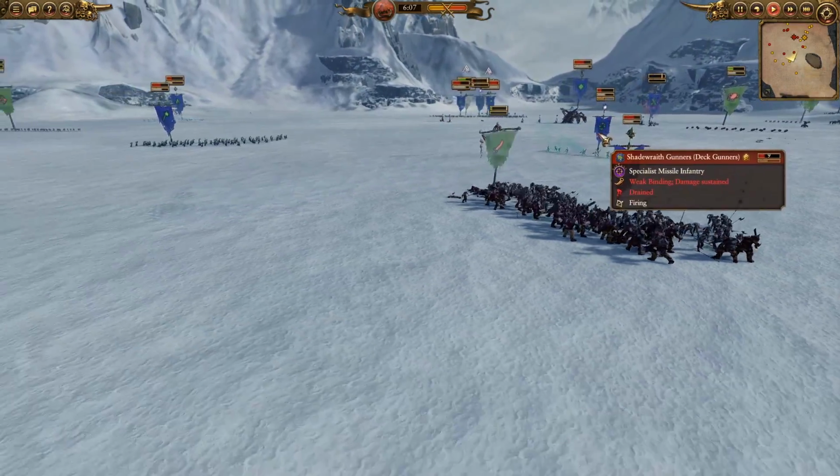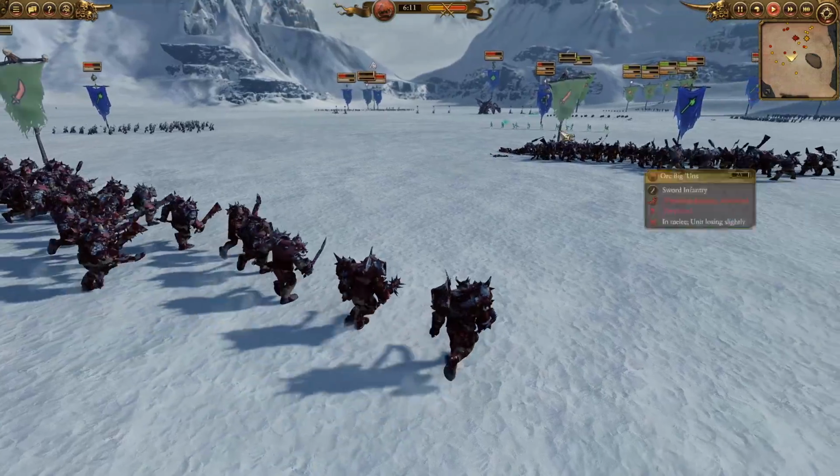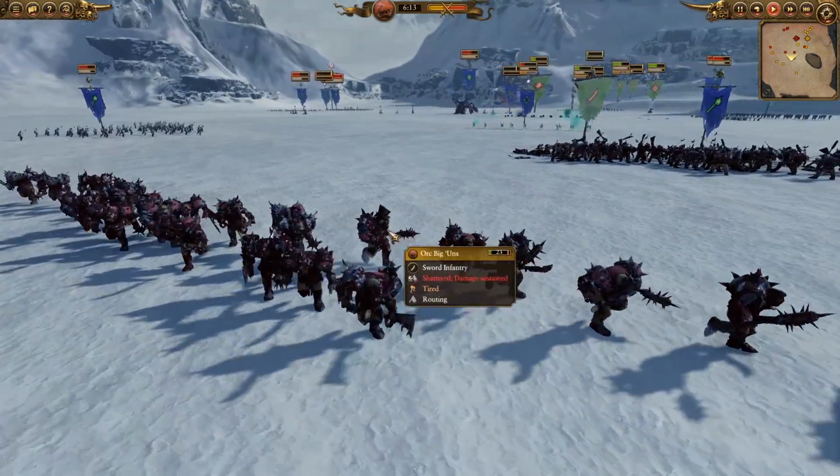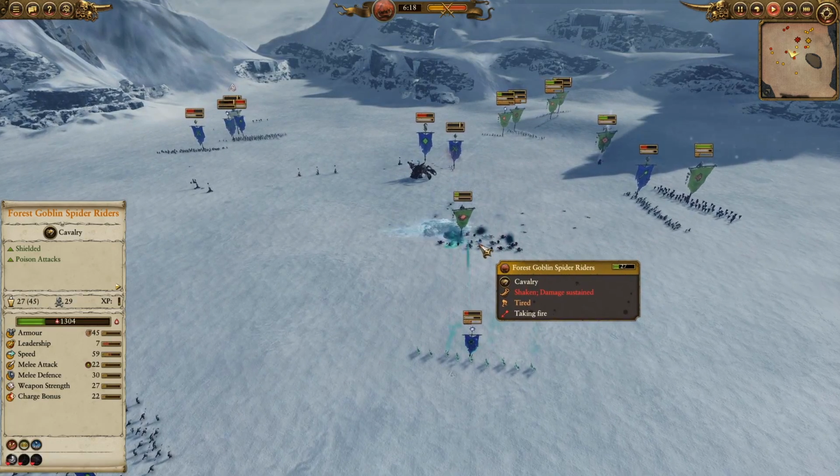Biggins here are going to be karate chopping. Shade Wraith Gunners shooting into my Orc Biggins as they charge in once again. And yeah, I don't know. They're probably not going to make it. The Discourage effect doing some serious work here. And another Tide Call coming in. King doing the fun spells here.